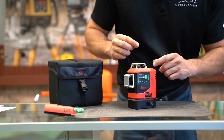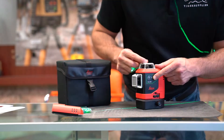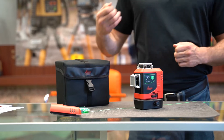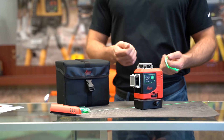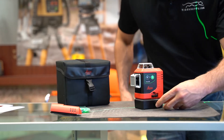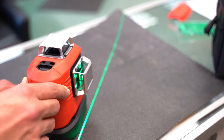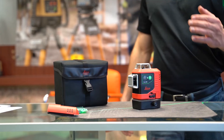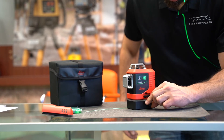The next thing I want to go over is the fine adjustment knob. What it will allow you to do is get about 10 degrees worth of fine tune adjustments, and this comes in handy when you're using the laser at far distances. If you're using this line laser across the room, one little touch can really move it an inch. I'm barely rotating this at maybe 30 feet and moving it half a rotation actually moves the line almost one inch. So for fine tune adjustments, you're going to want to use this knob.